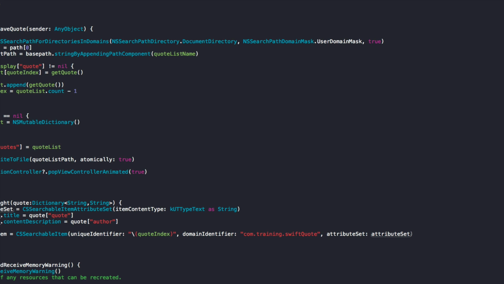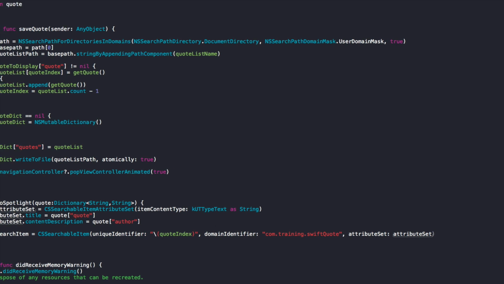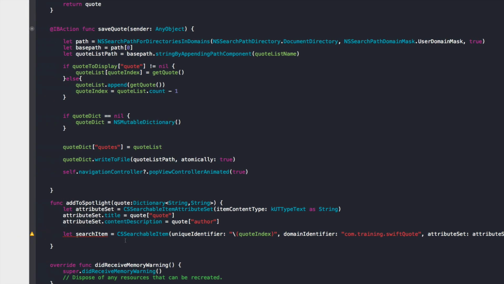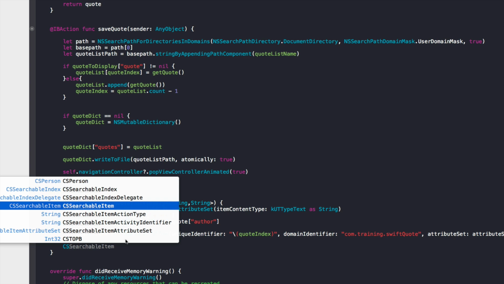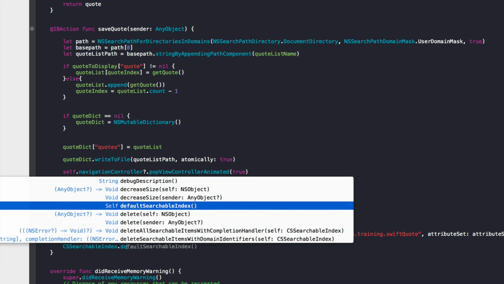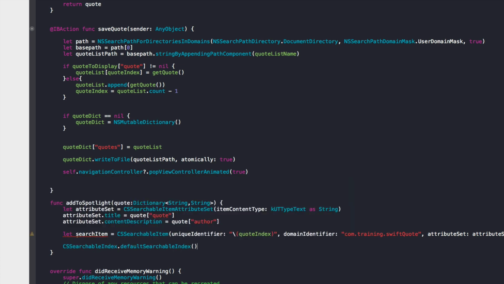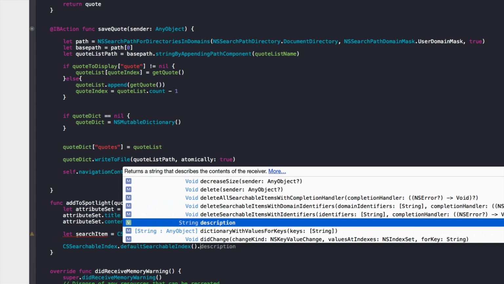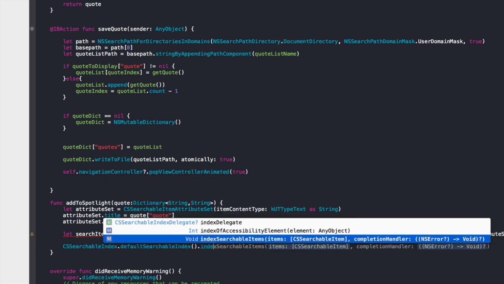And now that we have our search item, we need to call another great class that comes with iOS 9, which is CSSearchableIndex. And then we will access the default searchable index. And all we need to do now is index a searchable item.